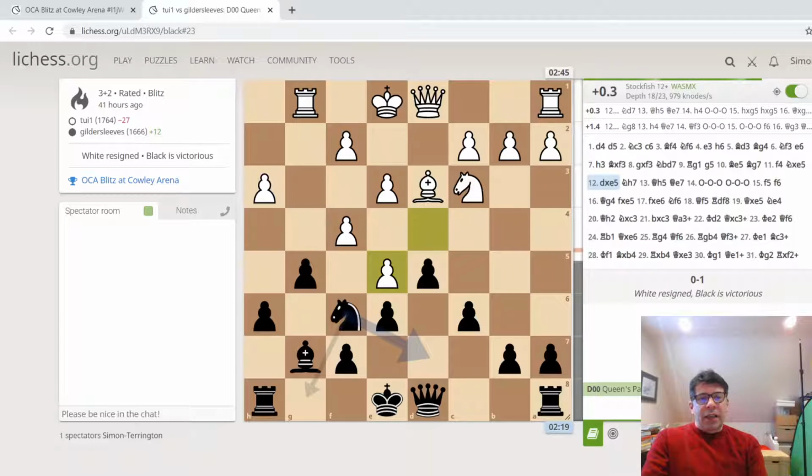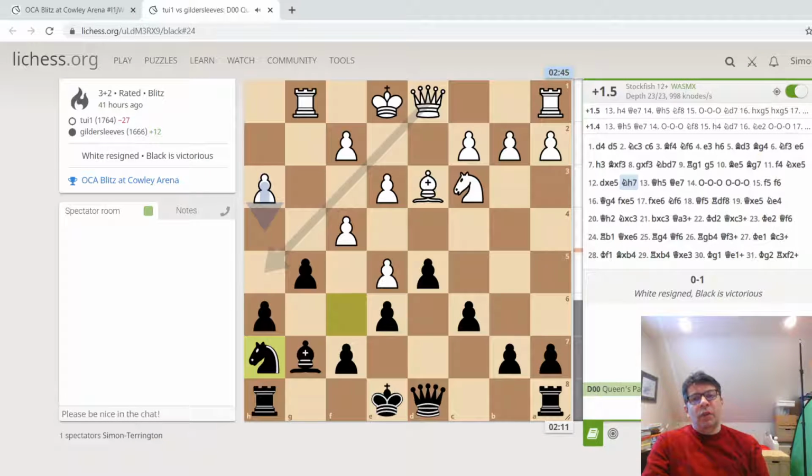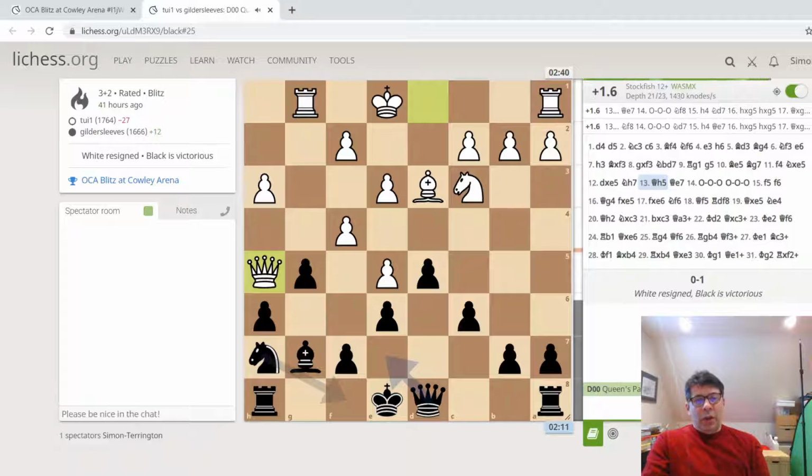So it looked like a crisis here, didn't it? It looked like the knight was attacked, and also the g-pawn was attacked twice and only defended once. But actually with knight here, it solves all the problems. Queen comes around. This is an interesting move, attacking f7.